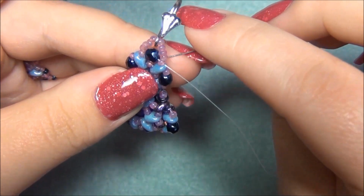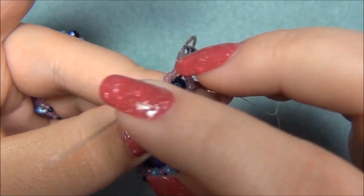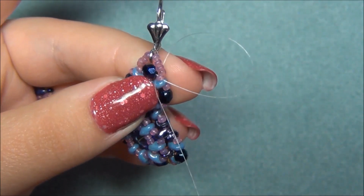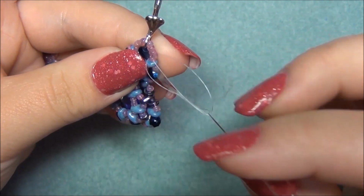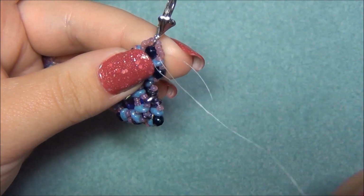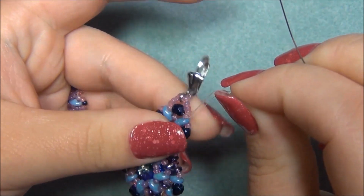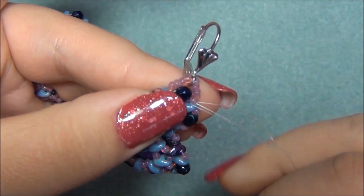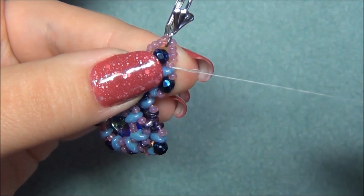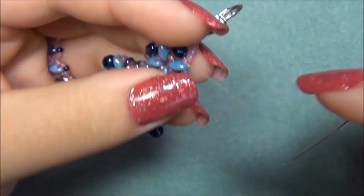Okay, so to tie a half hitch knot, if you've never done it before, I'm going to take the needle and pass through here, make a loop, then I'm going to go through the loop twice. A lot of people go through it one time, and that's actually how you're supposed to do it. But sometimes it's not very secure, so I always find that going through it twice makes a very secure knot. Okay, so I went through it twice, and I'm pulling it down. Okay, and there my knot is gone, it disappeared.